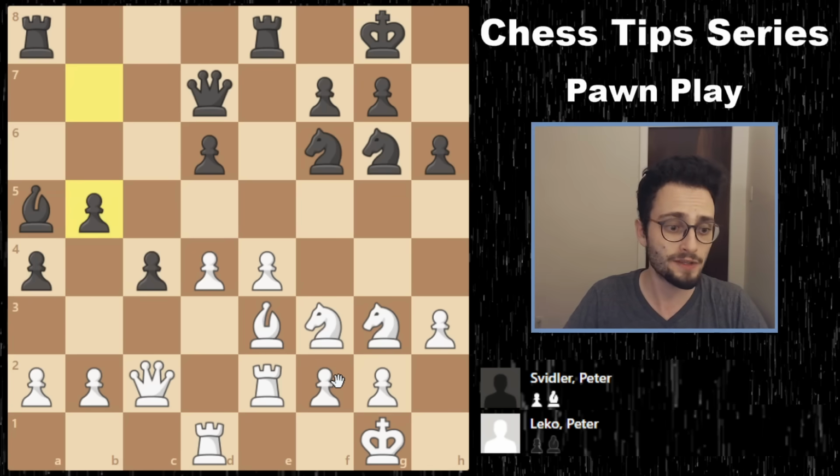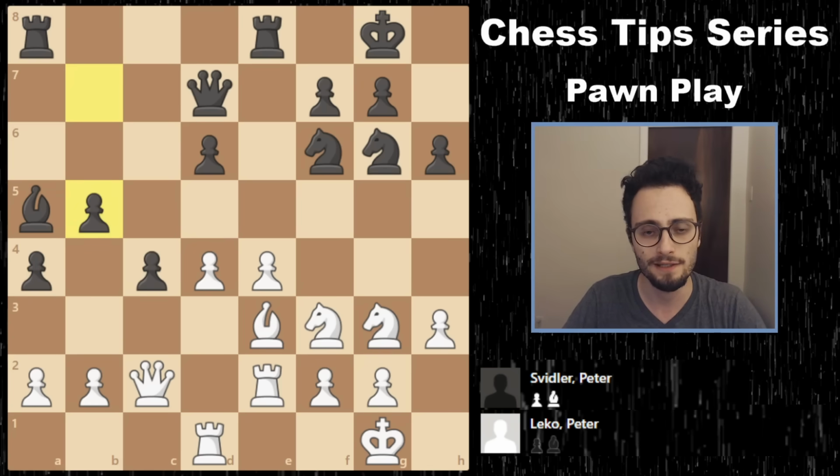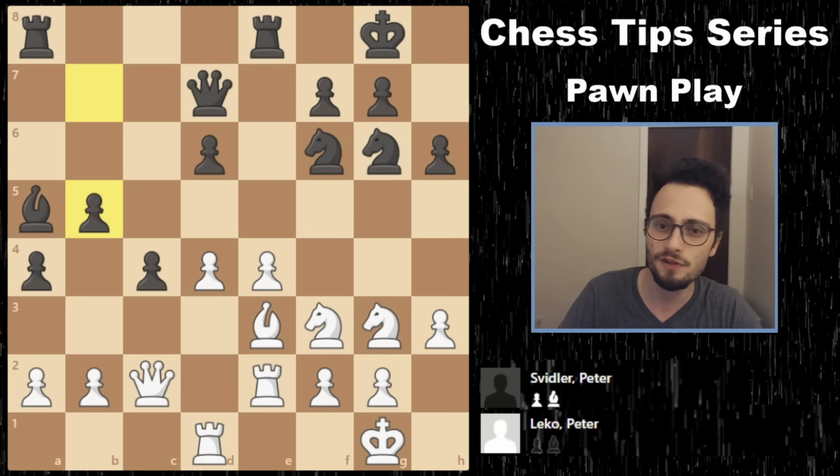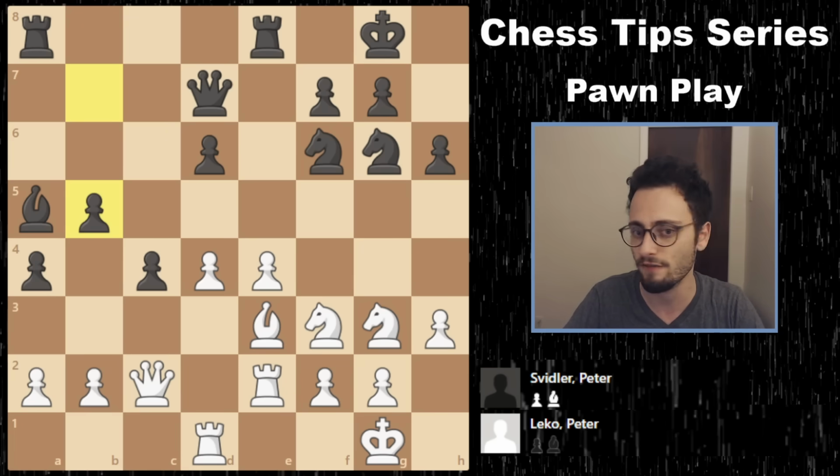Okay, we are going to look now at this position between Peter Leko and Peter Svidler, a matchup of Peters. Now, again, white has a big central presence. This position is more closed. Why? 7 pawns each. So when there's 7 pawns, that's 1 away from 8, which means the fences are almost fully built. White to move.